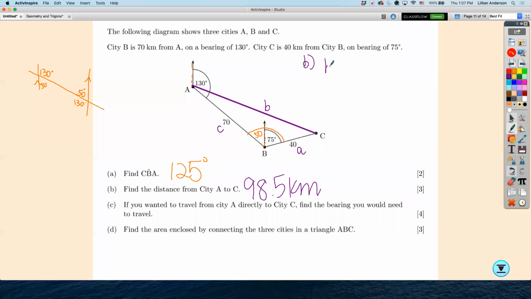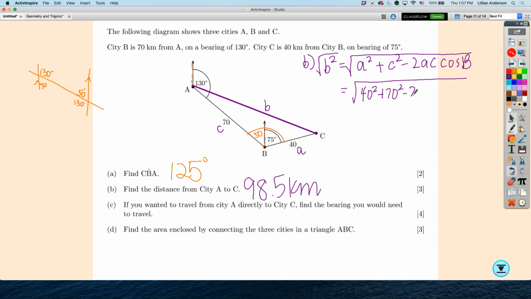So in your formula, since I'm looking for side B, it would have been B squared equals A squared plus C squared minus 2AC cosine angle B. To actually find B, I would need to take the square root. That way you won't have a number in the 9,000s, because that's definitely too large. So when I plug everything in, it should have been 40 squared plus 70 squared. Really, it could have been either way as long as it's the 2 adjacent sides. And then 125. What mode is your calculator in? Degree. Yes. I said radian for a second.